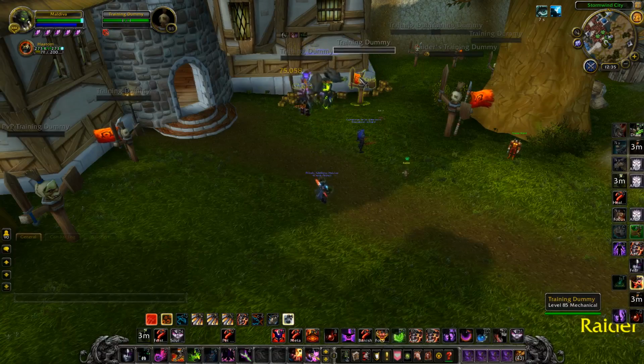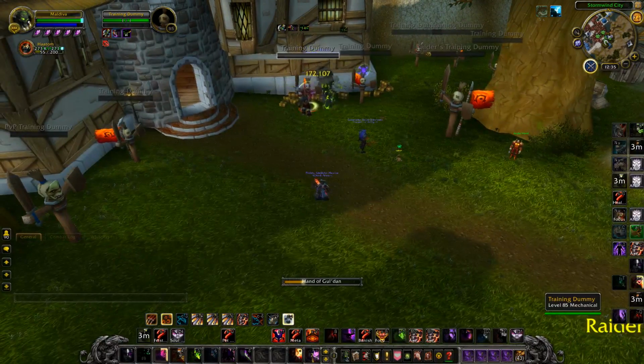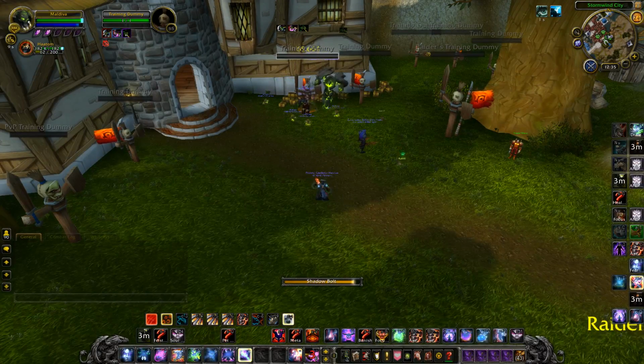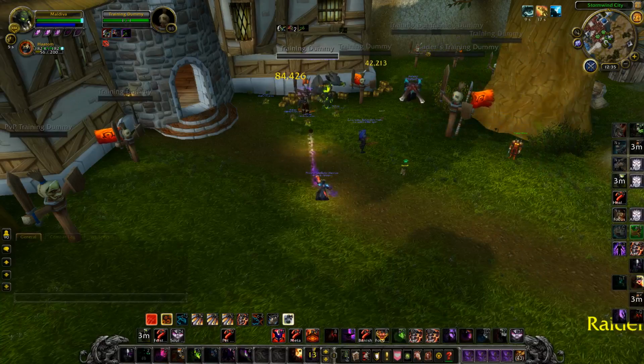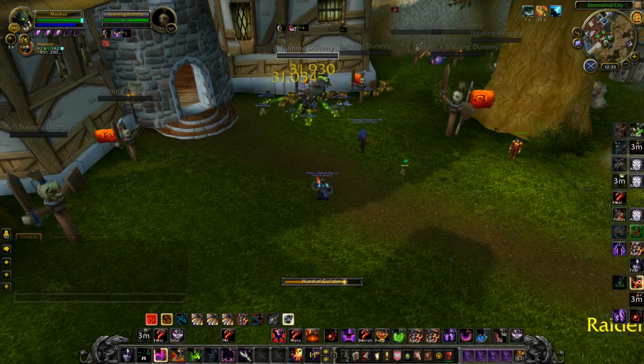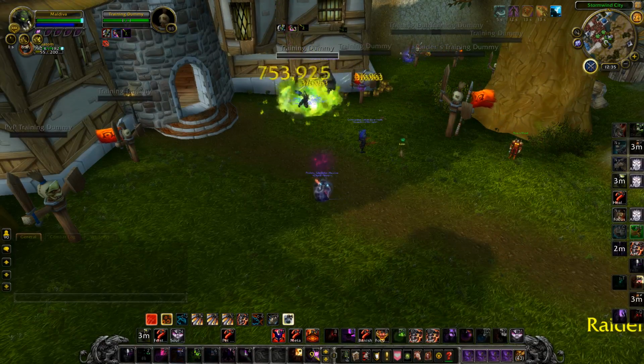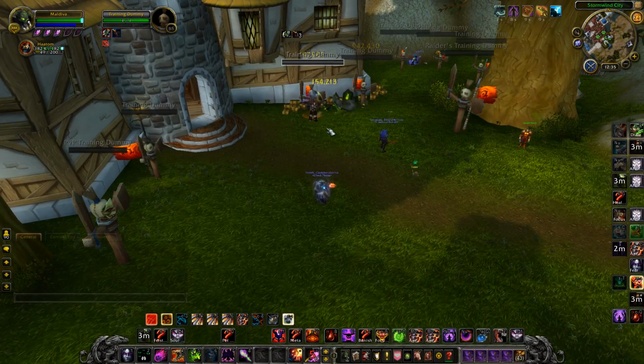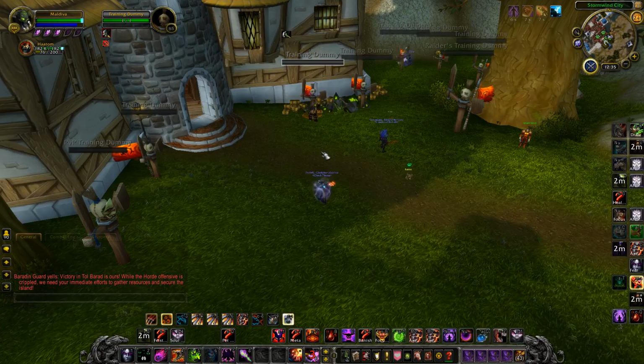I'm going to refresh my dooms before I start bursting. And then Hand of Gul'dan to summon my imps, Shadow Flame again, and Shadow Bolt until you have 4. Hand of Gul'dan at 4, Shadow Flame again. And then the last Hand of Gul'dan, Dark Soul, Implosion. And that is going to be the biggest amount of burst that you can possibly do with this spec.